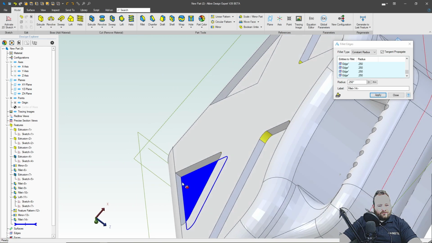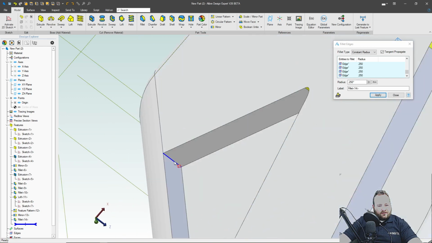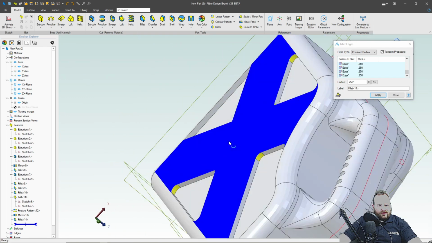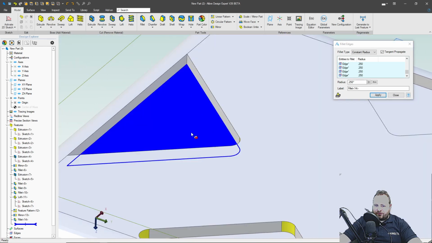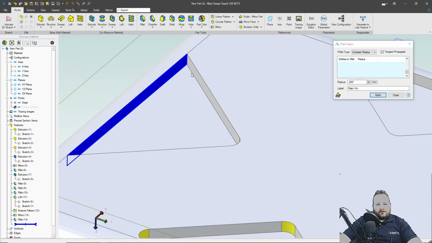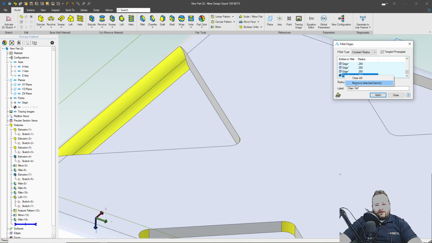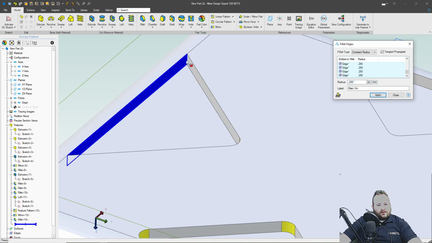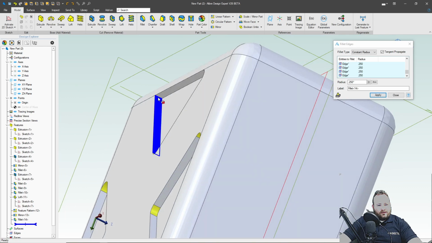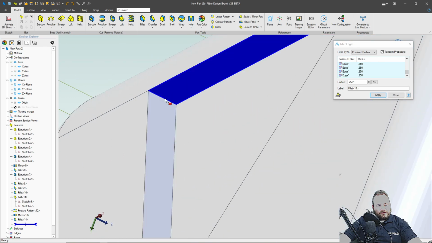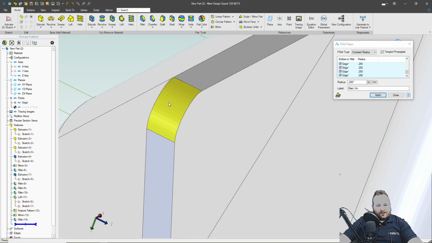And by using fillets and these kinds of features, we have set radii that we adhere to, so we can always say this is the minimum radius of curvature of this part. So I know that 0.25 is going to be the smallest radius that I've made something with.